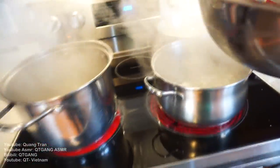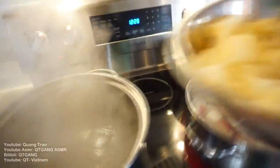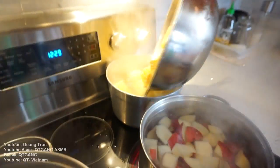3 pots of boiling water here. So 1 pot's going to be red roasted potatoes. I got russet potatoes here, I'm gonna do mash. Ow! Careful, guys. Lastly, corn on the cob. Just gonna boil this up.